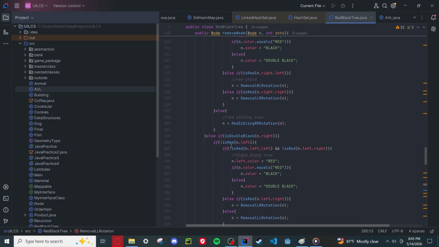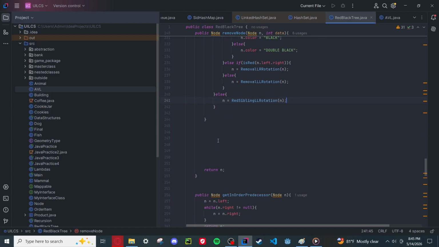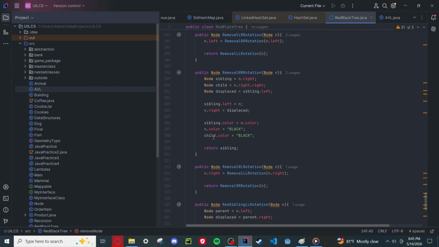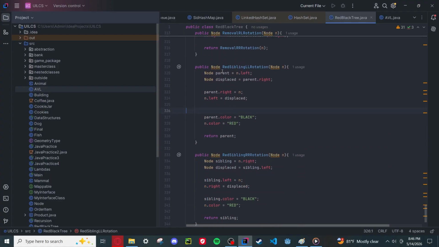That's all set up. So now we need to do the red sibling case. So I'll just write that here. Else n is equal to red sibling LL rotation with the node n. So we even have that defined. Yes, it's set up right here.